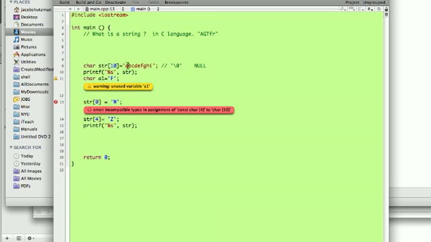So W will override this A. And then I went to the fourth element, and the fourth element would be 0, 1, 2, 3, 4. So that will be the E. The E will be changed to a Z. So if I print the string now, it will give me the W in the beginning and the Z where the E was. So let's run this and see if I am correct.